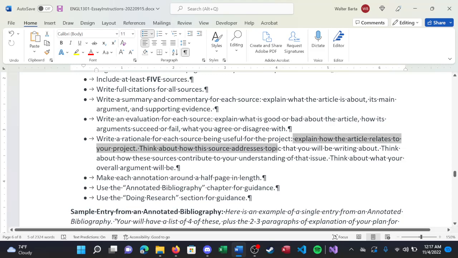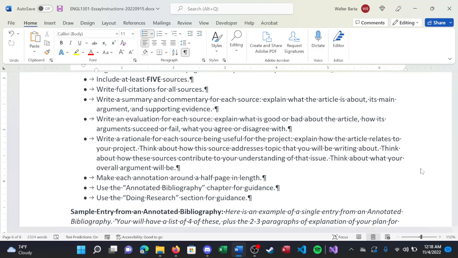Think about how this source addresses the topic you'll be writing about. Think about how these sources contribute to your understanding of that issue. Think about what your overall argument will be. So let's say you're trying to argue for the use of the COVID vaccine or the pros and cons of the COVID vaccine, and you found an article that says that the COVID vaccine has such and such side effects and such benefits.